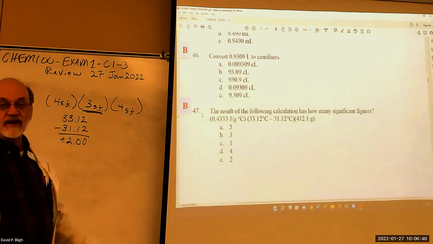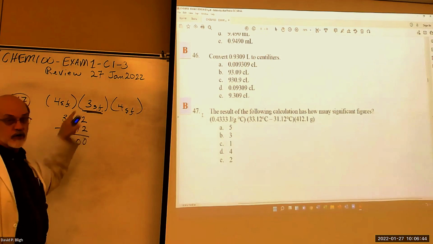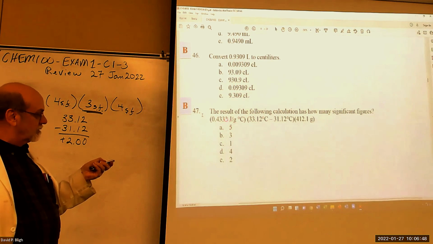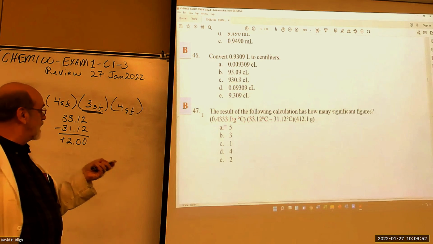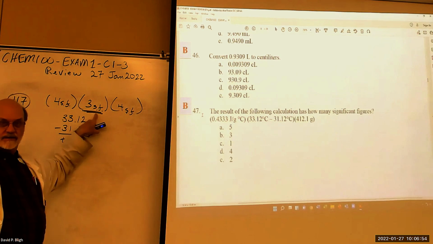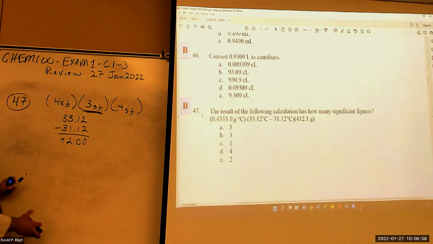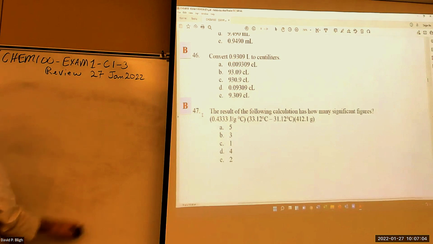We don't even have to do the calculation now. We had to do this one in order to find out how many were in that term. And then the rest of them, you can just use the multiply divide rule and say the least number is the limiter. Saves you a lot of time on the exam. You don't have to calculate the whole thing out. All right, that was 47.